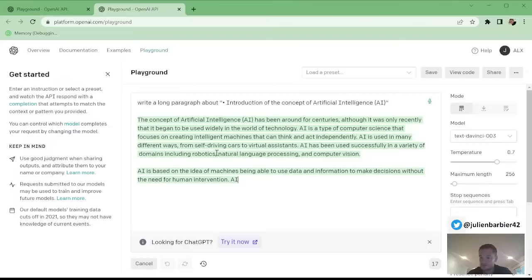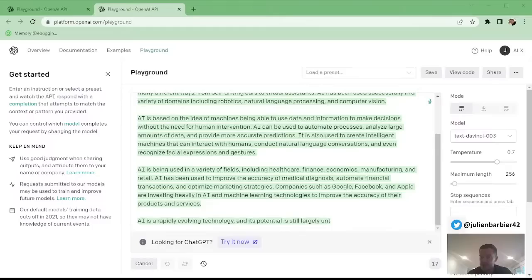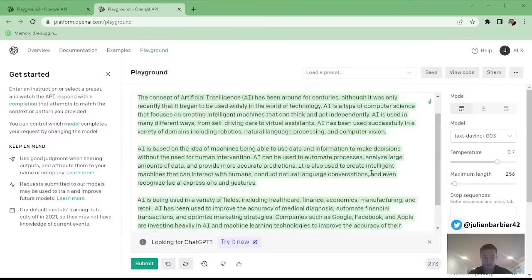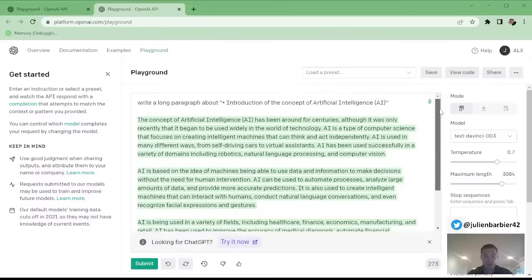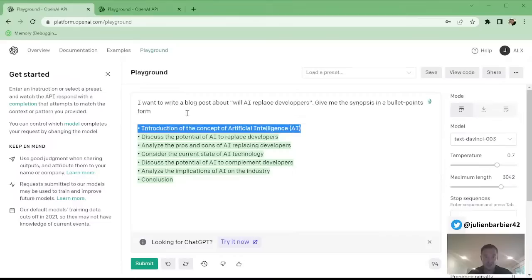Yeah, Daniel, it's exactly what we're doing. We're asking for an outline, then we have it expand on each. All in one comment? The problem is that with only one comment, we're going to be restricted to the maximum length. Even if we put it big, we've seen that it doesn't go up to the maximum that we can have. So here this is 270 tokens in one paragraph, and we have 1, 2, 3, 4, 5, 6, 7 of them. 7 paragraphs times 250, it's going to be much, much bigger, right?